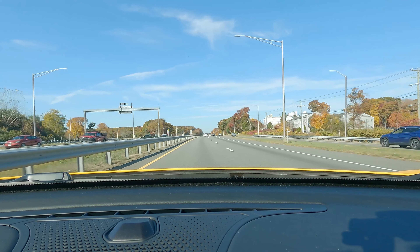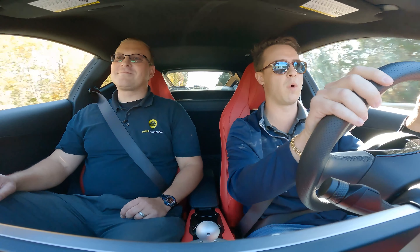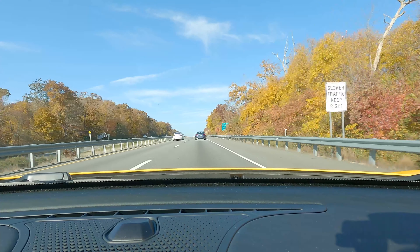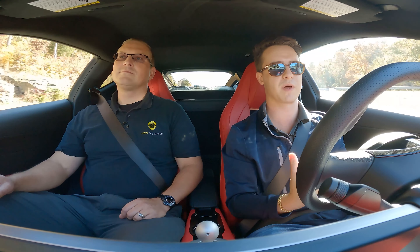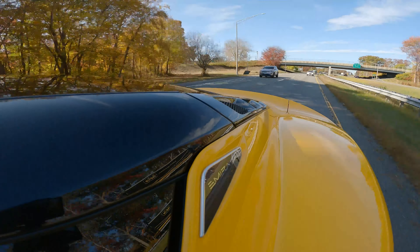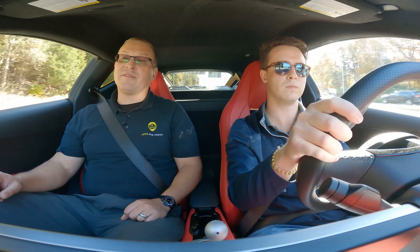Imagine someone buying a Porsche and hopping into this with no power seats like the old Evora — absolutely not acceptable today. Lotus is famous for being lightweight, and this is still a pretty lightweight car, though heavier than the Evora. I'll take that extra weight for the comfort. You could genuinely drive this across the country — it's very comfortable. The touring suspension isn't quite as stiff; five percent doesn't sound like a lot, but it actually feels pretty dramatically different.